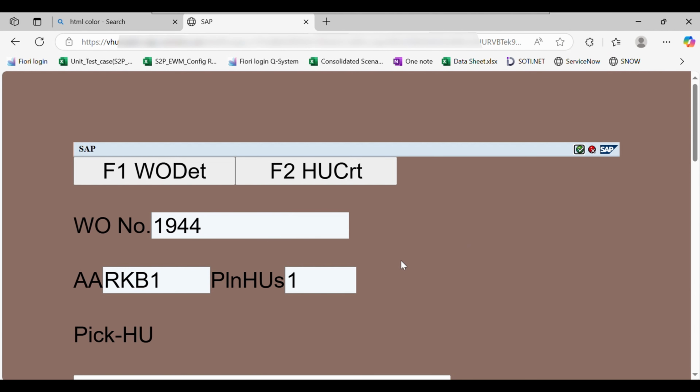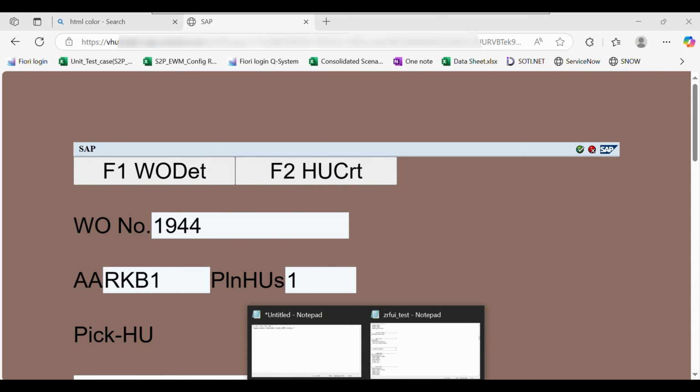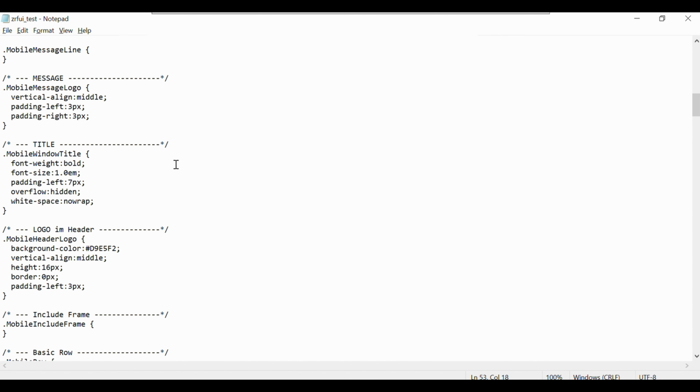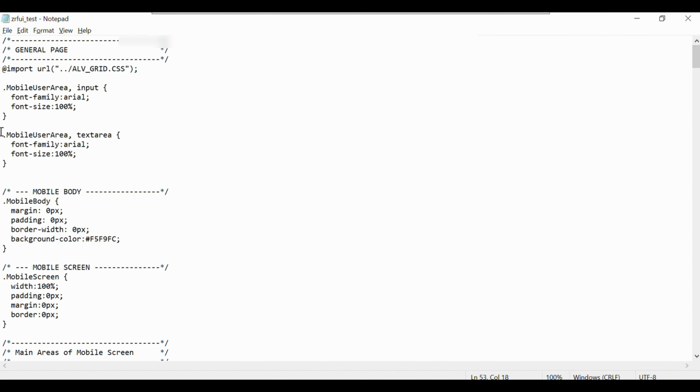That depends on you, but the main fundamental thing is we need to modify this code offline. Once we completely modify this code, we will paste it in our internet service, and then we need to test it. Okay, so let me quickly modify this code as per my requirement, as per my RF gun size.